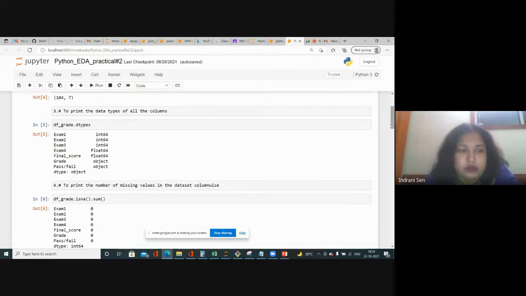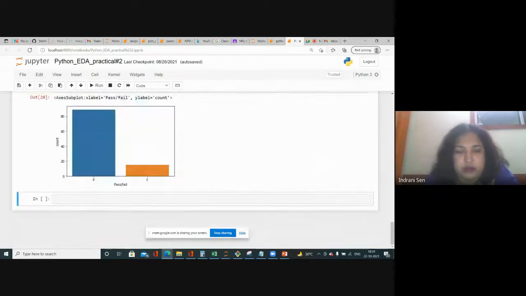Okay, so for the correlation matrix, let me remove these two columns from here first, because I want to do it with only the numeric columns. So first, print the correlation.